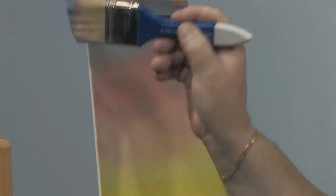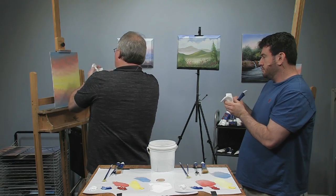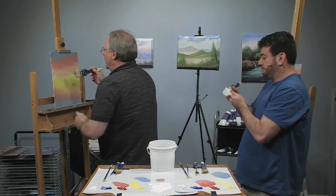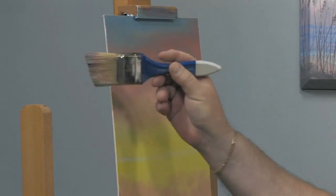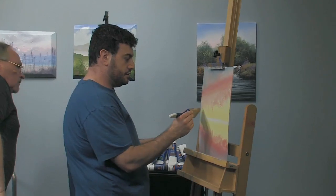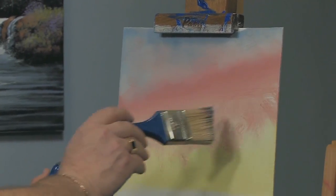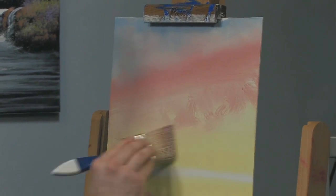It's kind of softening all those edges. Now by the time I've reached the top, I've picked up a lot of the red and the blue, so you want to keep wiping that off. Remember, if your brush is wiped off, you're blending. And then I'm just going to lightly go over it horizontally just to even out the brush strokes, get them all laying in the same grain. Just a really wide, exaggerated X right across the whole canvas. Beautiful. See how that softens everything out?